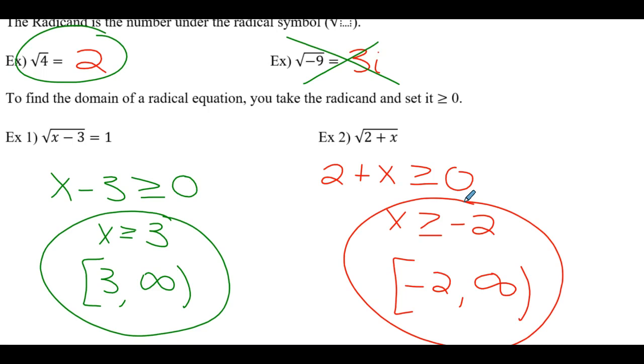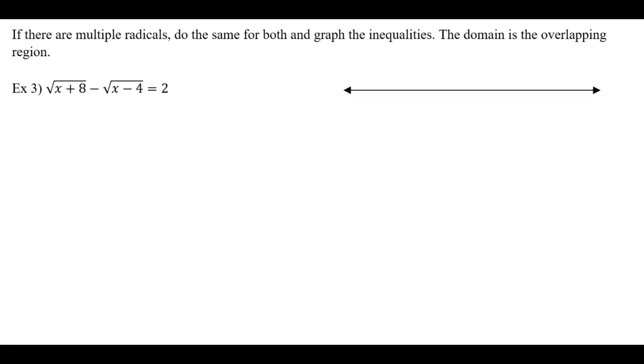Any questions on that? Now, there is one more scenario, and we're actually going to solve this problem later. We're going to solve this beauty of a problem. But when there are 2 different radical signs, basically there are 2 different areas we have to be concerned about. Because if we plug numbers into one of them, we might get imaginary numbers. If we plug them into the other one, we might get imaginary numbers. So we have to make sure we pay attention to both. So what we're going to do, we're just going to do it twice.